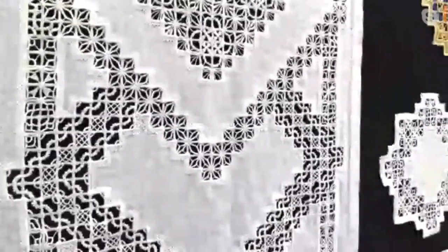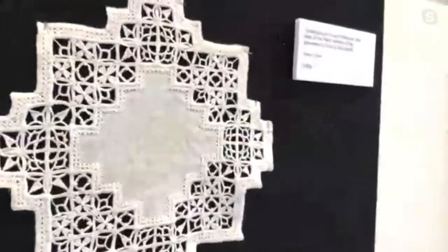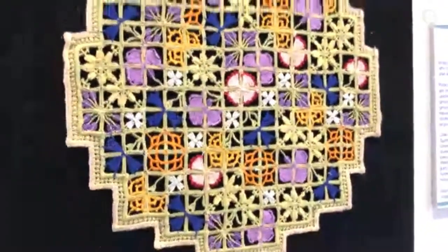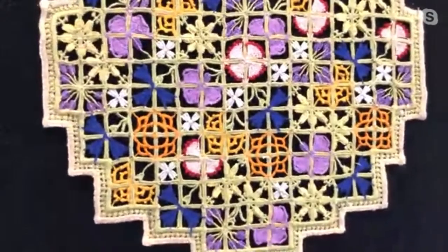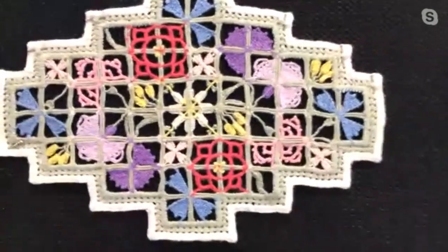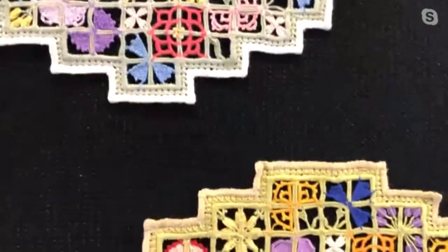And so, again, white is the traditional style. But as always here, you're seeing a theme. There was a revival, and there's an Italian lady called Giuliana Bonpadre, and she has initiated a style with coloured Reticella, which really brings out the garden to another level. These are done by our guild member, but she's using that Giuliana Bonpadre style. So that is like a garden sort of. There's another one up there. It looks almost like flowers growing on a vine or through a lattice. Beautiful. It's really pretty.